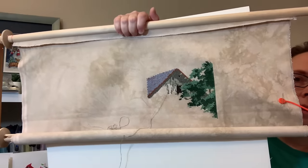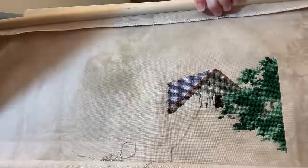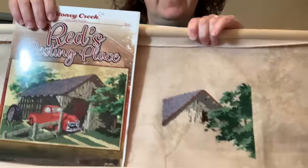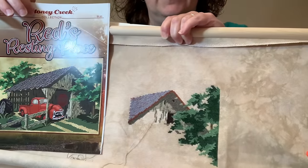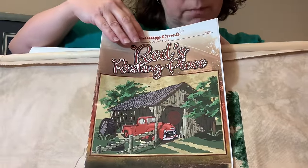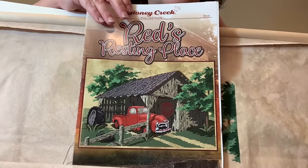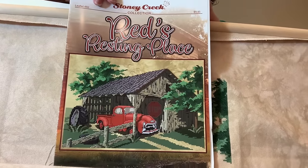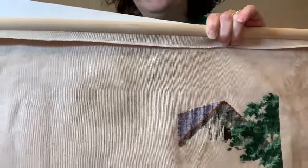So I didn't get tons of progress on it. I really do love the fabric though. It's hard to tell here, it's being washed out a little bit, but in real life, it's actually a lot like what's here on the cover photo. You can't really tell, but in real life, it actually looks very similar. Maybe a little less yellow than what's in the picture, so it's maybe a little more golden tone. Sorry for my light. But yeah, that's where I've gotten to.